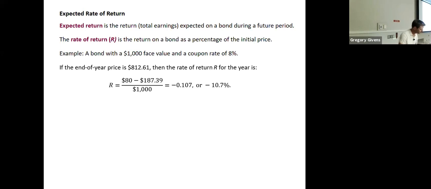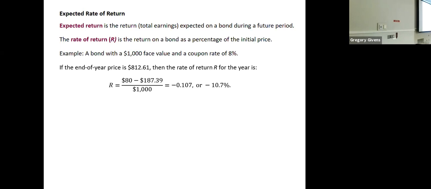Okay, now, of course, anytime an investor is thinking about purchasing a bond, he or she does not know with certainty, right, what the actual holding period rate of return is going to be. Why not? Even though that investor knows what the coupon rate is, she doesn't know what the final sale price is, okay? That's not known with certainty. Now, so what that means then is that an investor has to base his decision on whether or not to buy a bond, not on the actual rate of return, but rather on the expected rate of return.